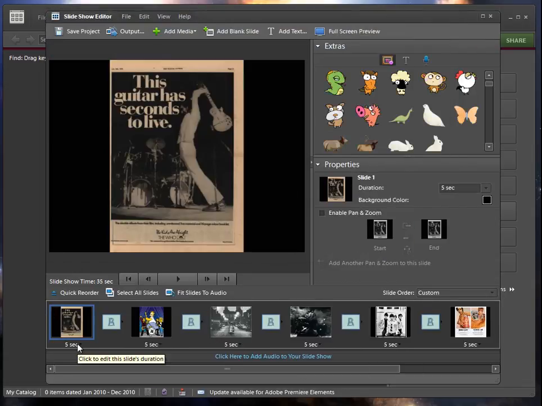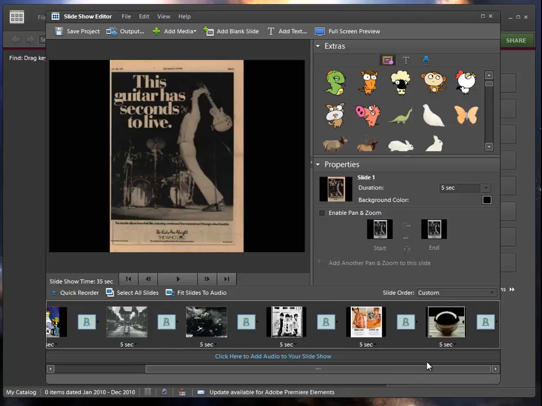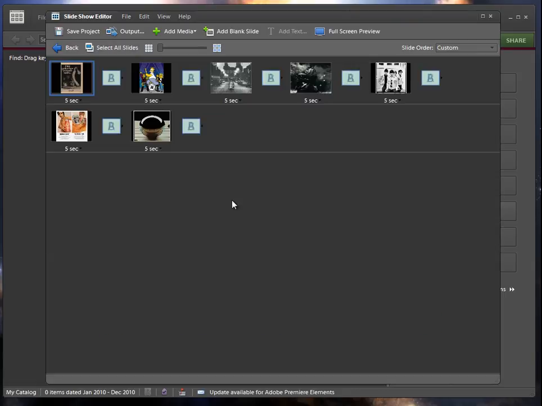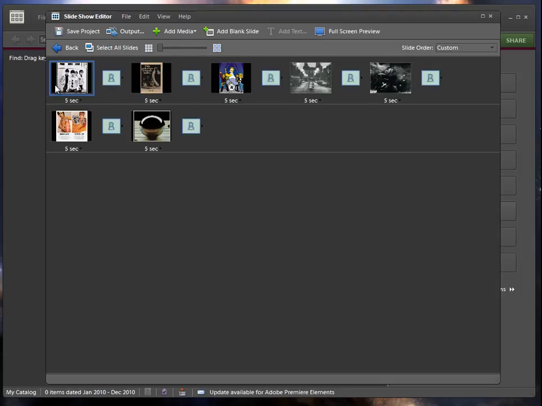And here you go. Now, these slides are not in any particular order. Actually, they were in the order they were in the folder. So in order to adjust them, we're going to have to go into the quick reorder window. Just do it fairly quickly and easily. You'll obviously in your own digital stories see a lot more pictures than this. You can drag them. In this case, let's move that here.